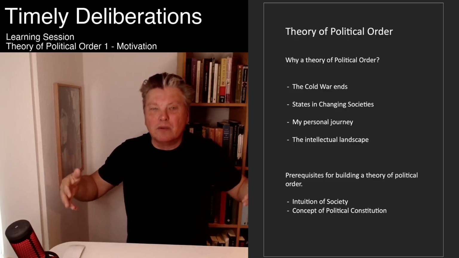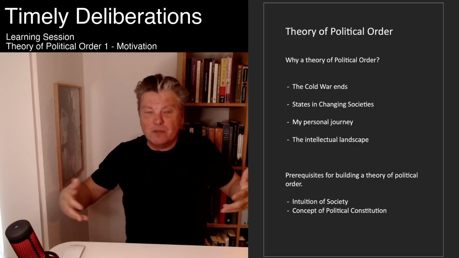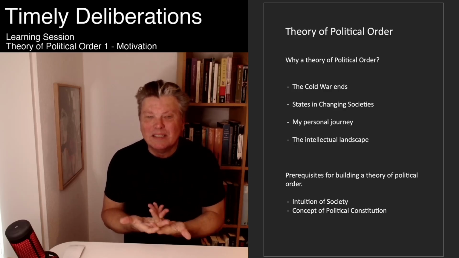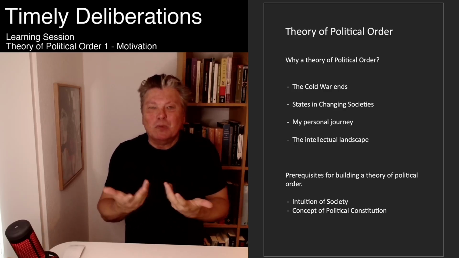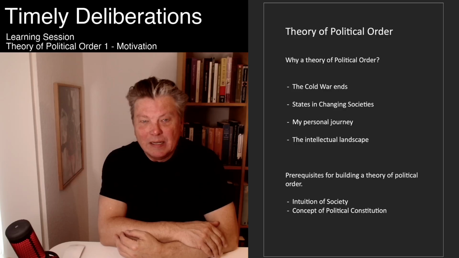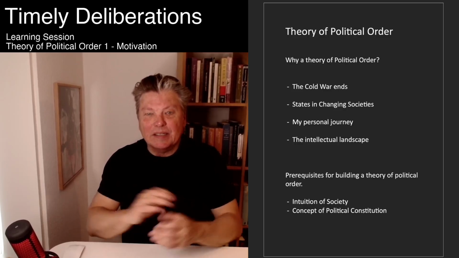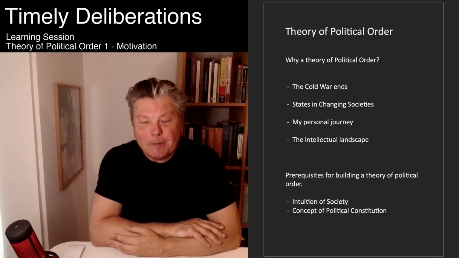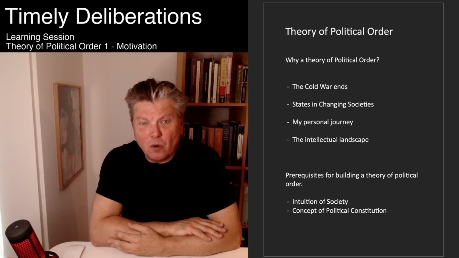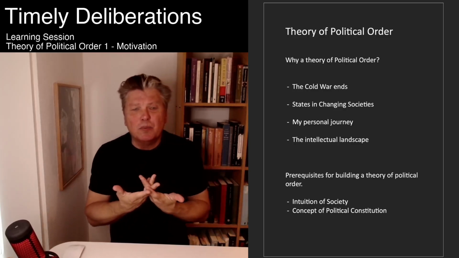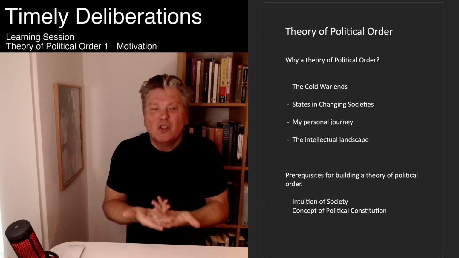Thomas Hobbes talks about that we gain peaceful cohabitation in a social order through a covenant. That we strike some kind of agreement or contract with each other, he imagines, and in political philosophy this is the foundation for the theory of political order, that we then understand society to be constituted through the political constitution.